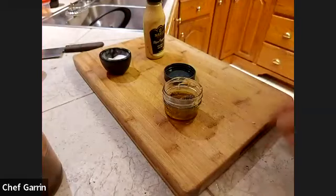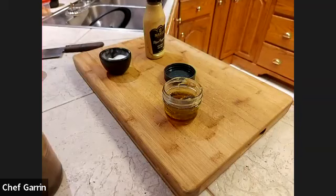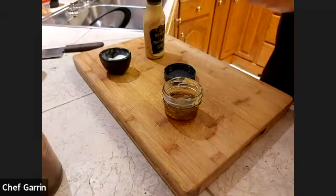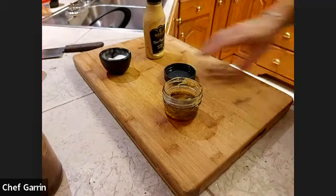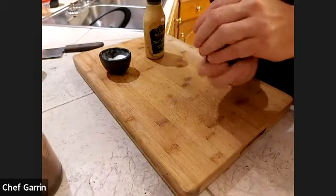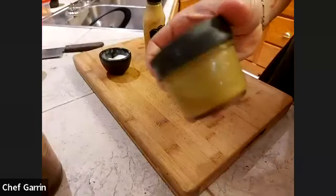Pinch of black pepper, and if you want to put a pinch of sugar in here you can. I'm going to put a little pinch in — normally I don't but I will tonight. Just a tiny pinch. Then put the lid on nice and tight and shake it. You're going to see your dressing start to take shape and thicken up.